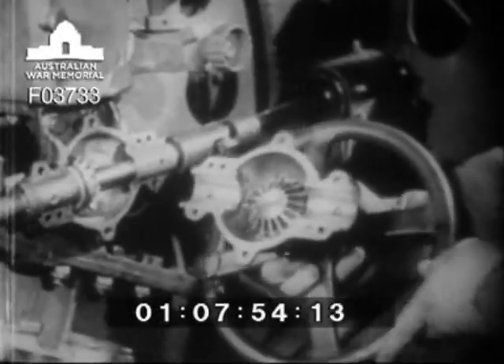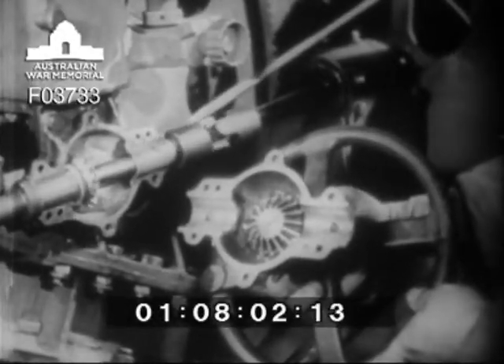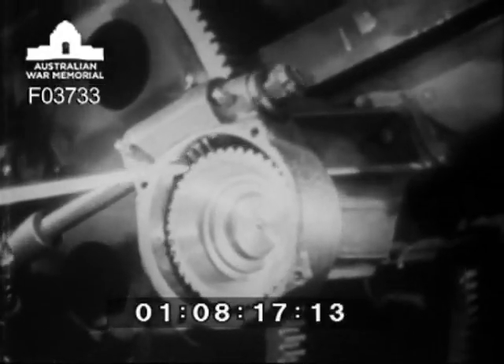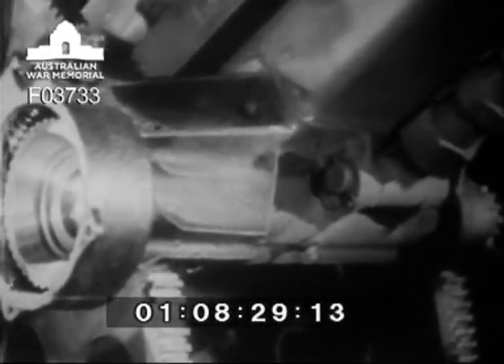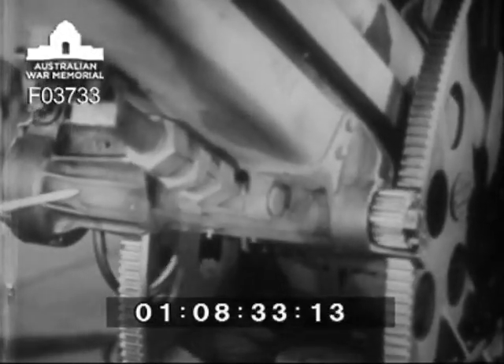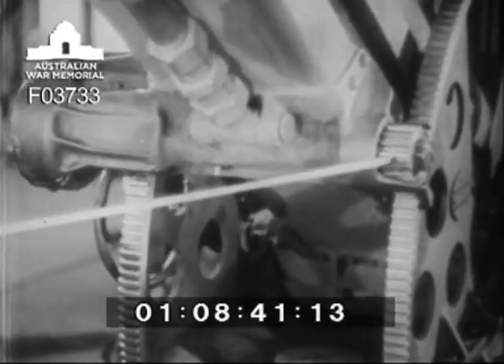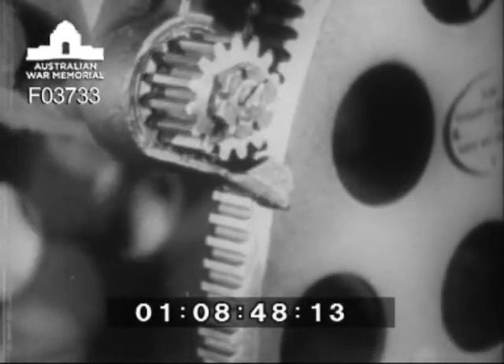Now let's remove the right hand wheel for a minute to look at the beveled gears inside the cover. We can also see how the flow of power continues through the housing to the flexible joint. Then the power continues up alongside the cradle to the worm shaft. We have removed the cover to show the worm carrying the power, meshing with the worm wheel, and turning this shaft. The shaft is mounted on tapered roller bearings, one on each side of the cradle. Two pinions on the shaft mesh with the two elevating arcs. As the shaft rotates, the pinions climb up or down the elevating arcs, which are bolted to the top carriage, and the howitzer is elevated or depressed.